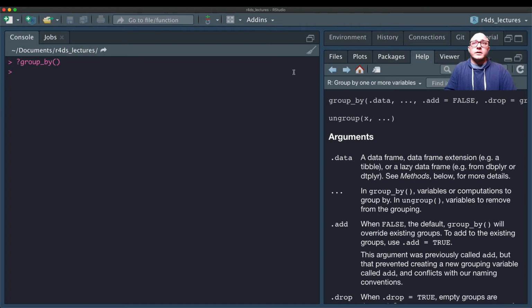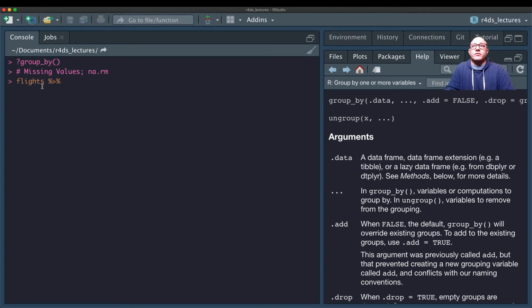So now let's talk about using group by and missing values. You may have been wondering why we keep talking about this na.rm. This is what happens if we don't set it. If you remember from a couple lectures back, we talked about how NAs are contagious.